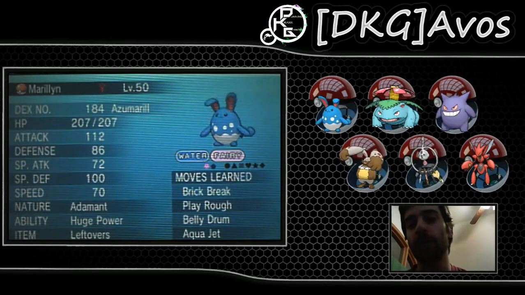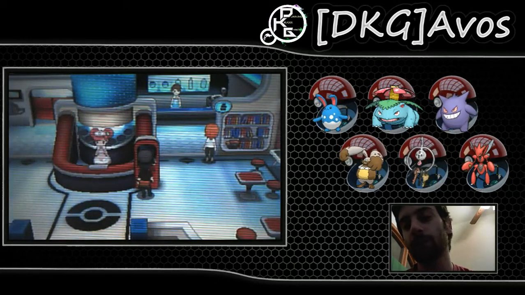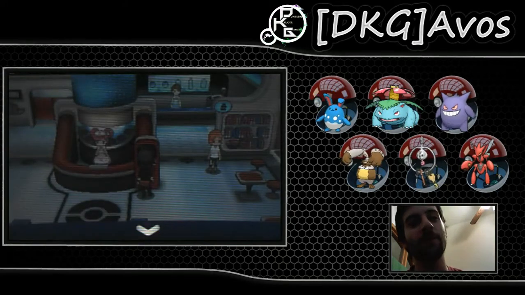Yeah, Aqua Jet doesn't do anything in the sun, so it struggles quite a bit against Ninetales. And we've had a few issues with Ninetales.